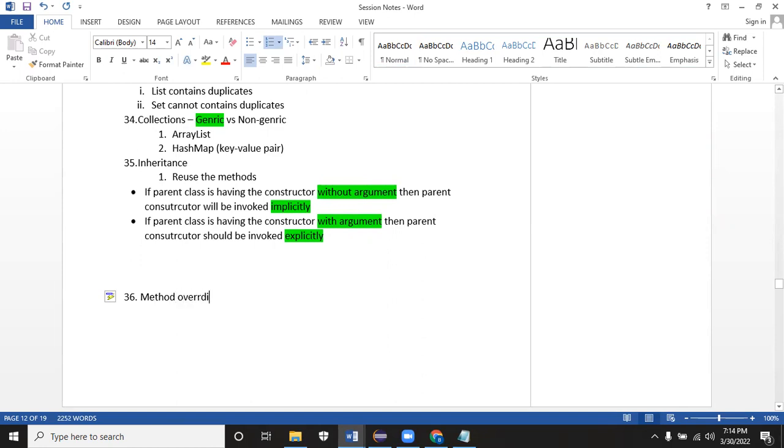Method overriding concept, which is basically called runtime polymorphism, and also called late binding polymorphism.